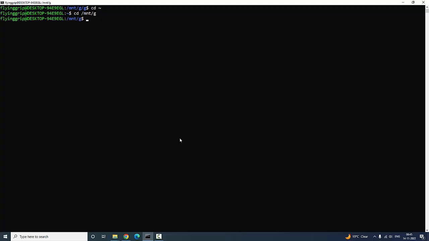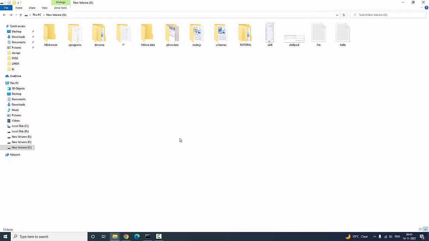Then I need to delete the directory: rmdir space dirname. Now the directory is deleted, and no such directory is available in G. This way we create files and we remove files.